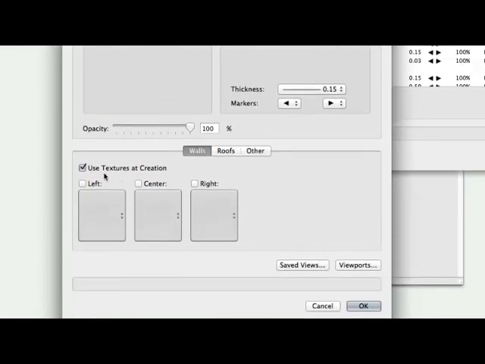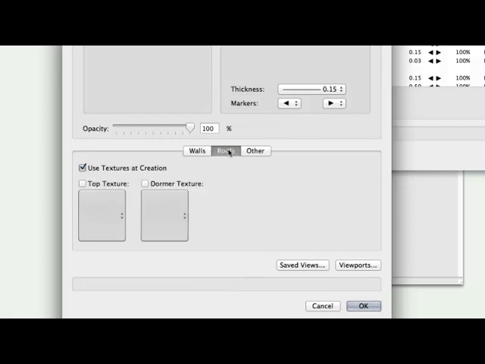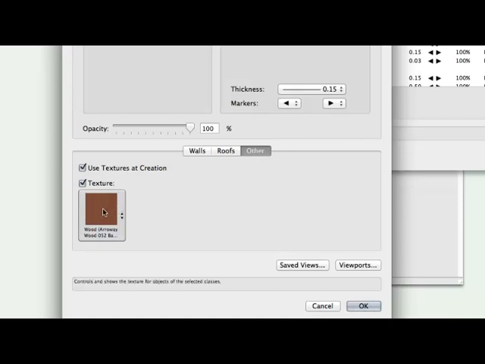I also have, probably more importantly, down here at the bottom, the use texture at creation. Now these boxes here are for walls. These are applying textures to walls. We're not going to do that. We've got a section here for roofs and other, and that's what we're doing. We're going to be applying textures to our cabinets, and we're going to use this bamboo texture.